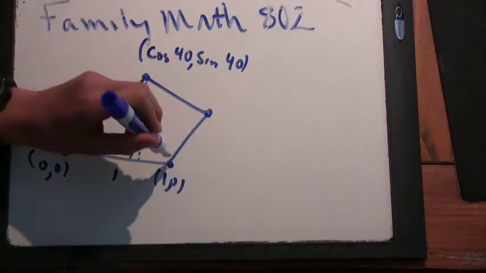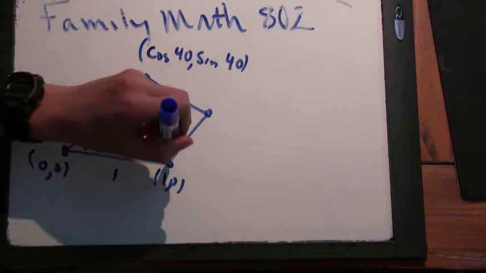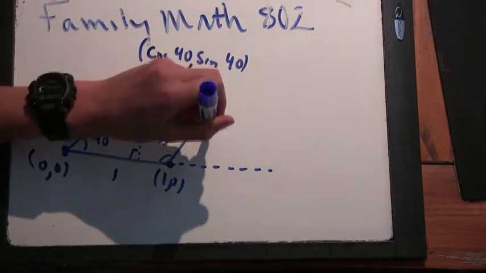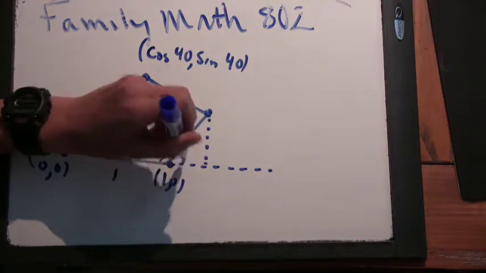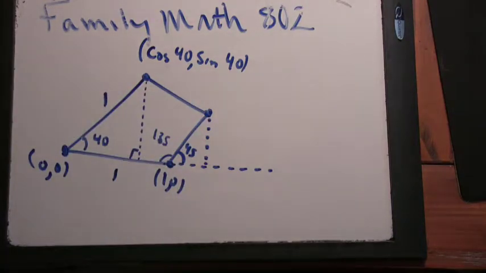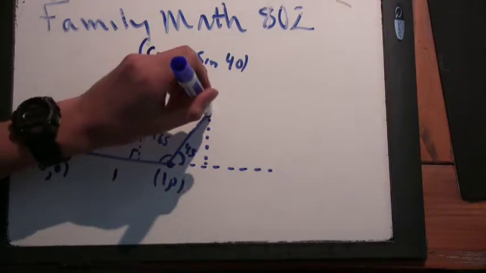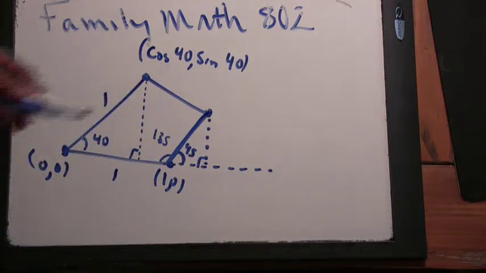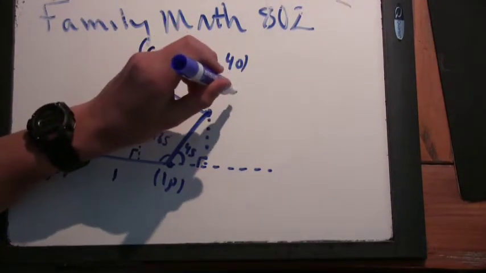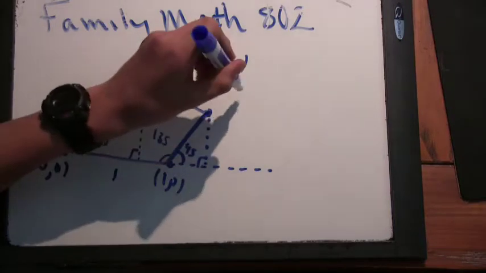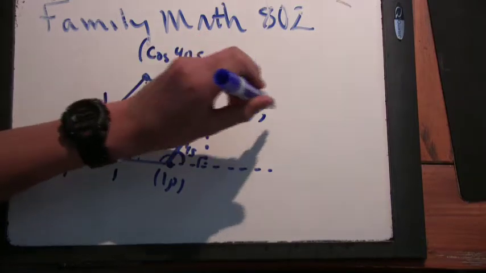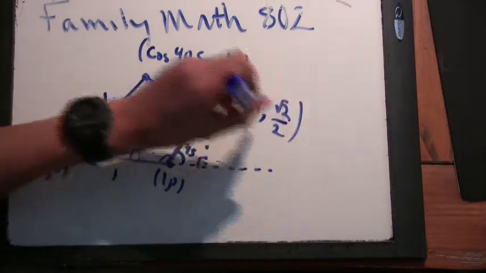All right. And then this point, we know this is 135. So we can just extend this a bit and drop this down. We've got, this is 45. Yep. So we can treat this kind of like a 45, 90 triangle. This is right. So we can say that we know this is, I'll write this with the values. So this is root 2 over 2 plus 1, comma, root 2 over 2.